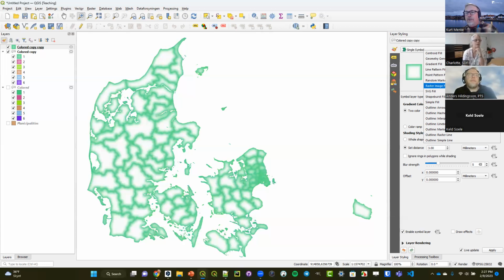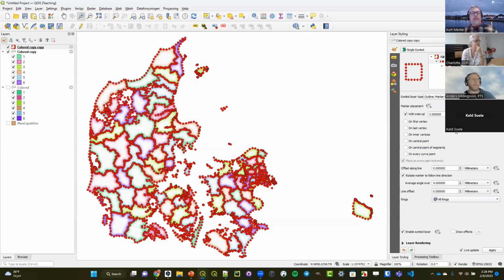So here we're going to choose random marker fill. Oh, no. Outline marker line. I'm sorry. This one, outline marker line. So outline marker line is similar to marker fill, but here it's going to only symbolize the outline of the polygons. And it's going to do that with a marker line, meaning it's going to put dots along the polygon edge. And the reason why I'm doing this will become apparent in another minute or two. So now I have an outline marker line for my polygons with these dots around each polygon edge.